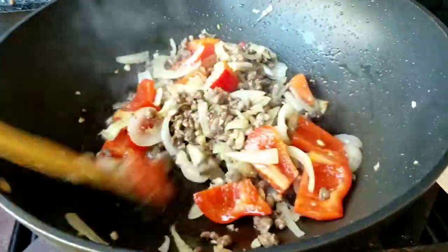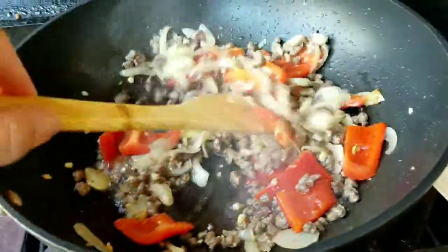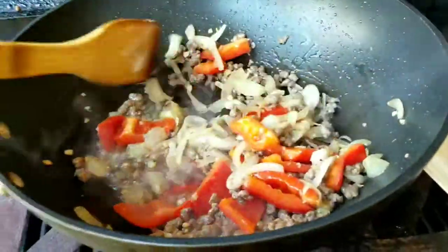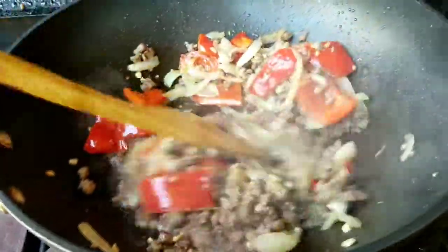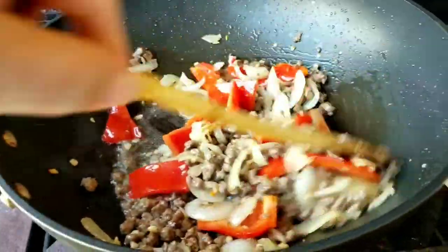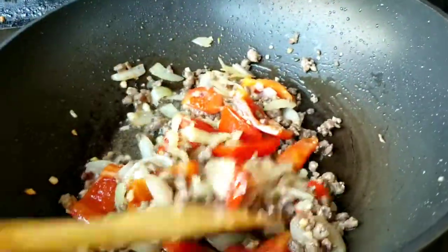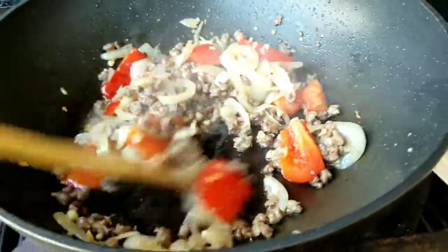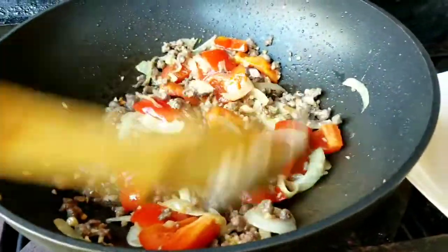In the Philippines, yes, I know now that it's very popular for the red and the green bell pepper, but we used to use just the regular pidada. Pidada is a bell pepper. It's a crossbreed between a red and a green bell pepper, but usually it looks more green than red. So that's my analysis for the day.